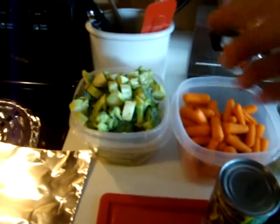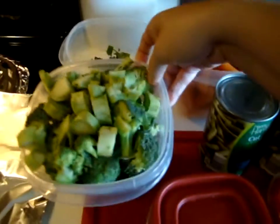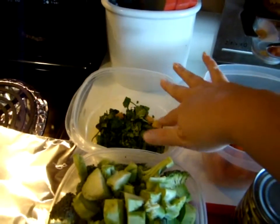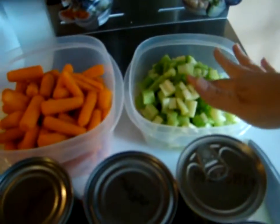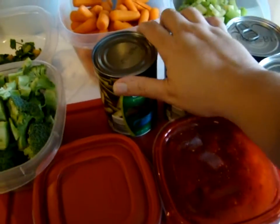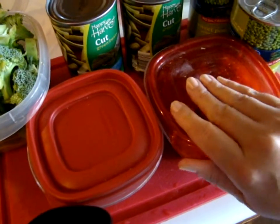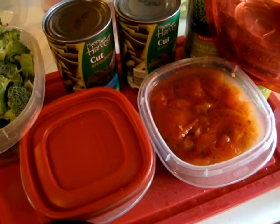Excuse this piece of foil. I've got my 1 head of broccoli already chopped. I've got fresh cilantro in there. I have carrots. I have celery. I have 2 cans of green beans, 2 cans of peas, and I have these which come from my garden. I made some homemade stewed tomatoes.